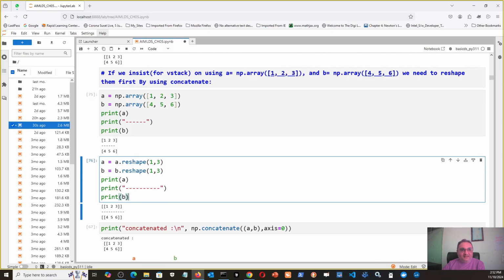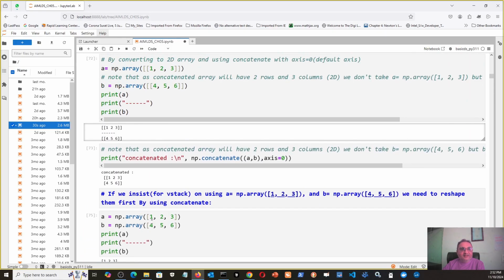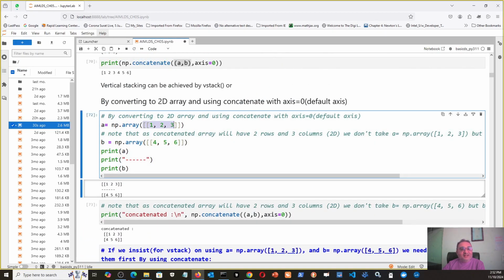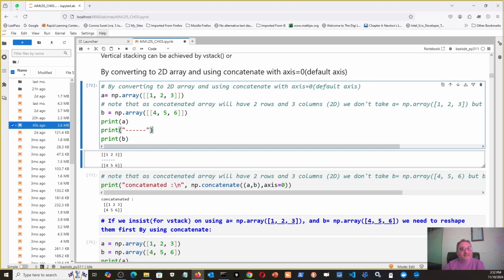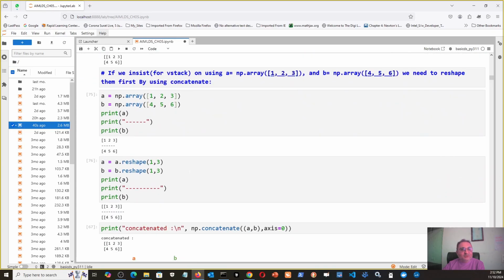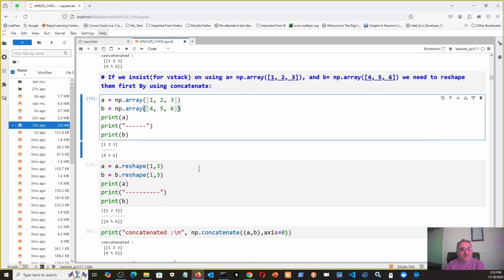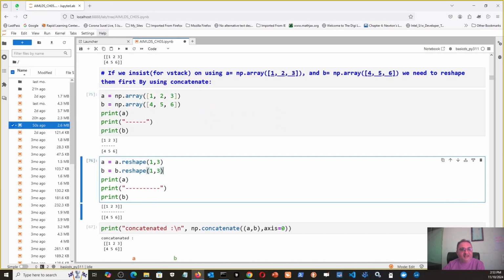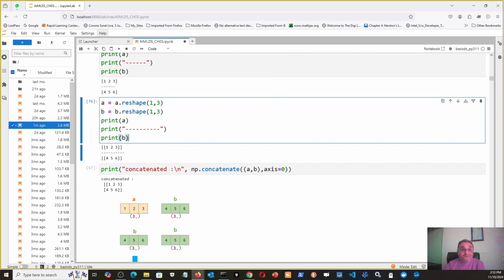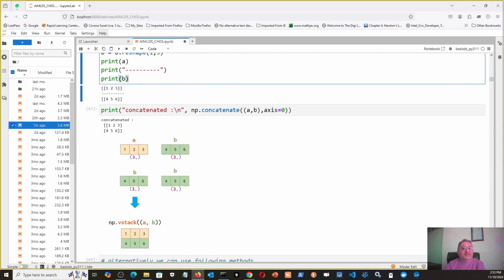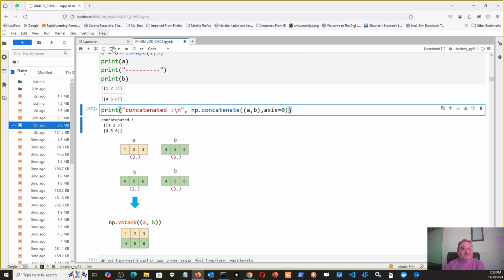So obviously, I have to show that this is what is happening, but you can directly write two square brackets right from the beginning. So automatically it will be converted into 2D arrays, and then you can use concatenate with axis equal to 0. So when you write two square brackets, you should remember that actually what you are doing is these two steps. First you are creating a 1D array, and then you are doing reshaping. Okay. And then thereafter the steps remain the same: np.concatenate a comma b, axis equal to 0, and that also gives the same as vstack.